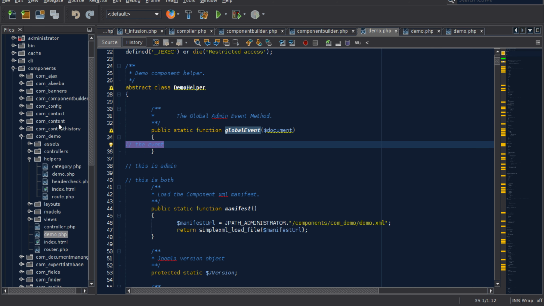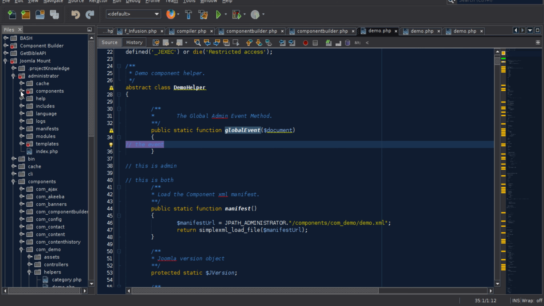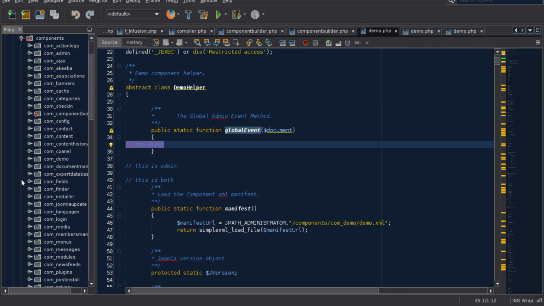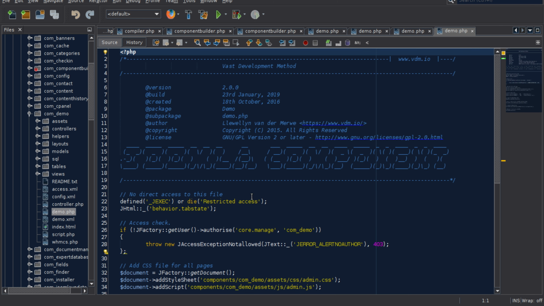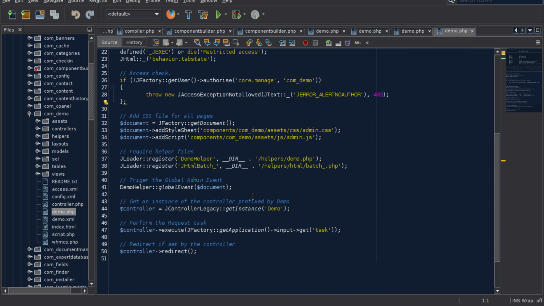If we go to the admin area and we open the demo main file, which is what Joomla grabs, he starts with this one, we'll see that there is a little bit of a snippet being added, and that snippet triggers the global event with the document object being passed.